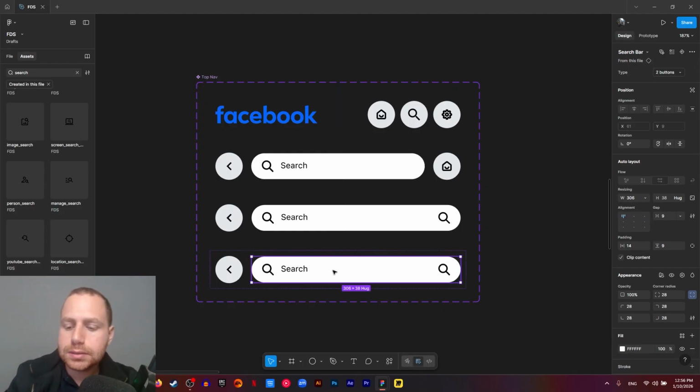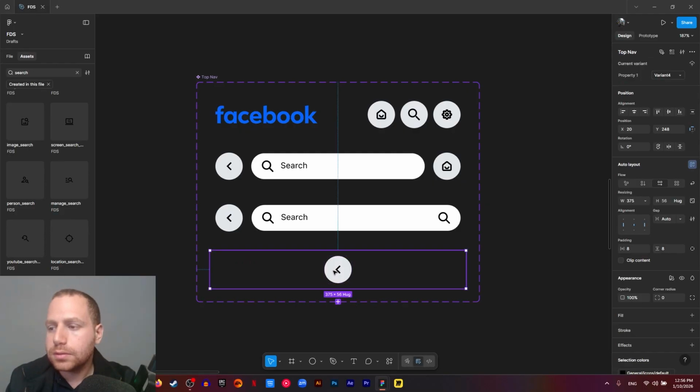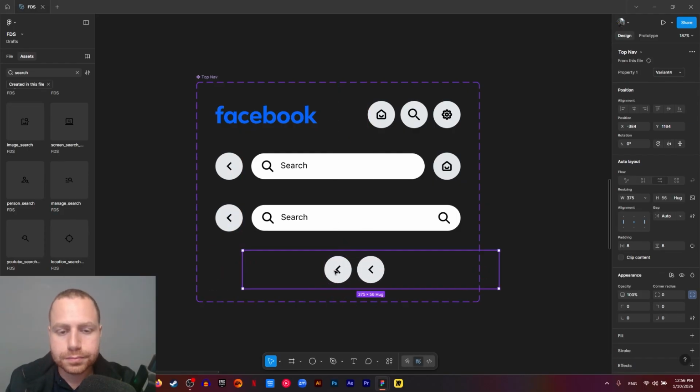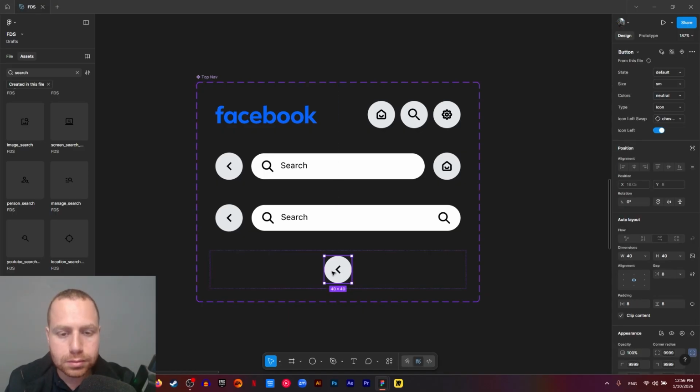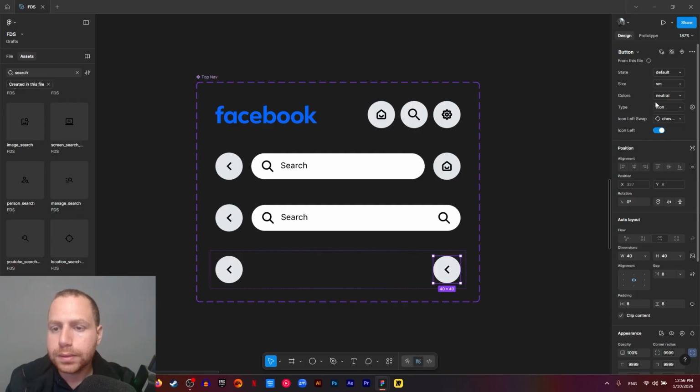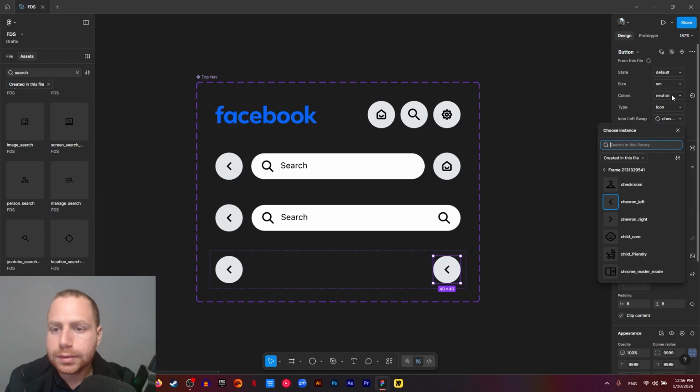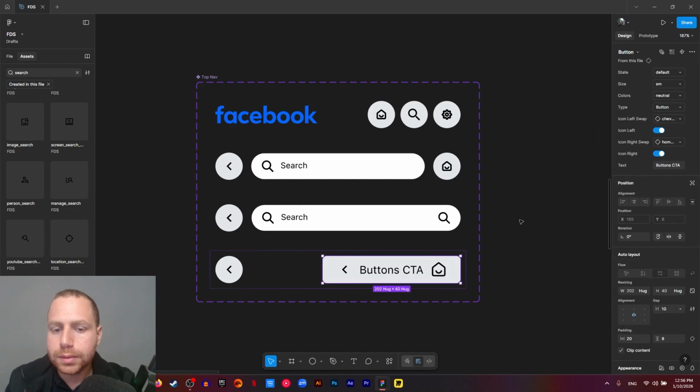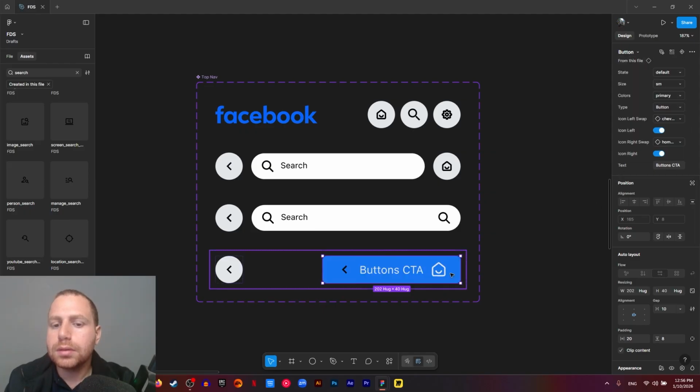So let's delete this. So we're going to have another button. So it's going to be 2 buttons, but one is a text button and one is an actual button, or an icon button. And the type is going to be a normal button. Let's make the button itself into a primary button, like so.